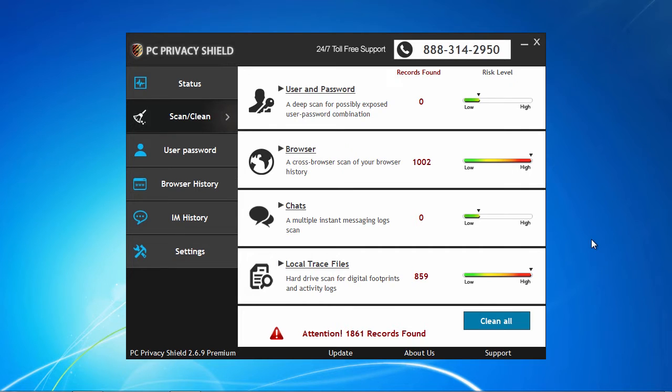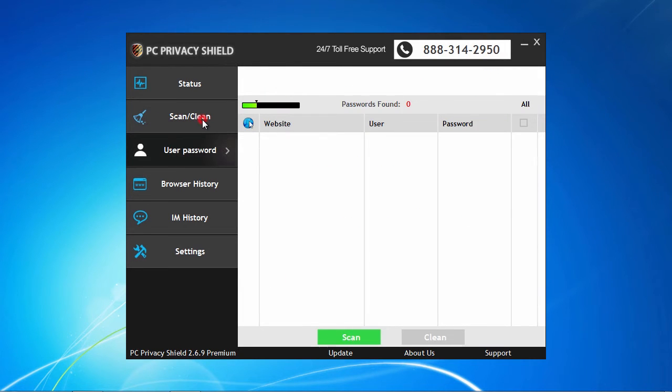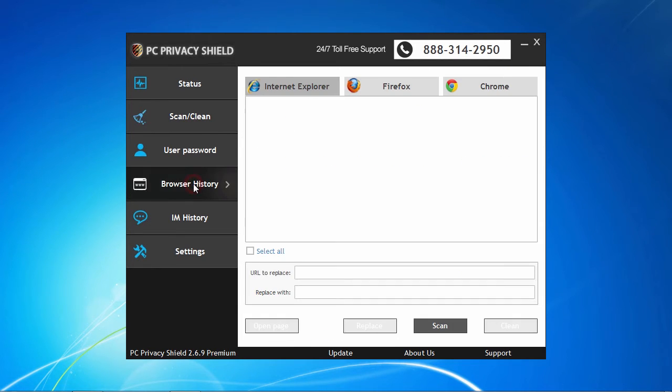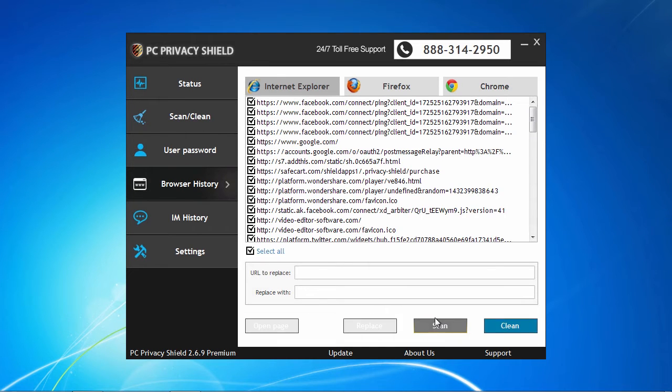Once the initial scan has been finished, the Scan Clean tab will report in detail the exact findings per each and every category. You can select which items to clean and which to leave untouched. Browsers are conveniently helping you out by remembering your usernames and passwords for you. However, this is a number one threat to your privacy. Those details are available to the most novice hacker or simplest spyware application. PC Privacy Shield will not look into these credentials, but will detail their existence to you and help you clean them up. The Browser History tab reports all the historical browsing data recorded by your browsers.